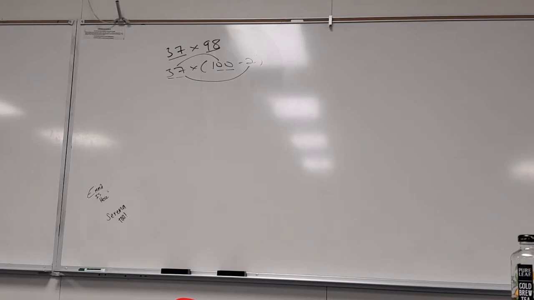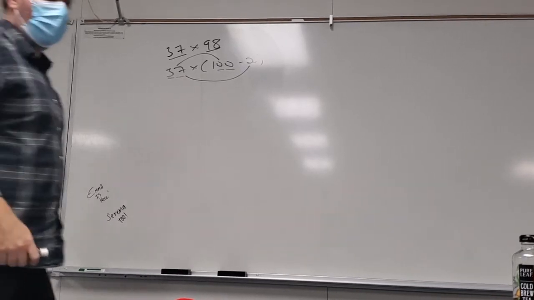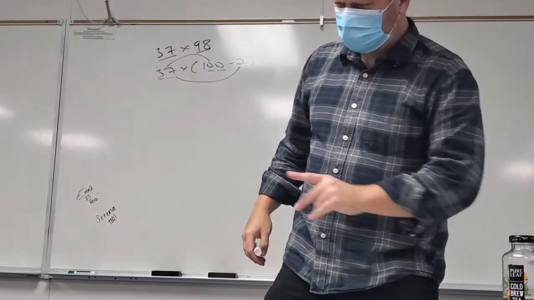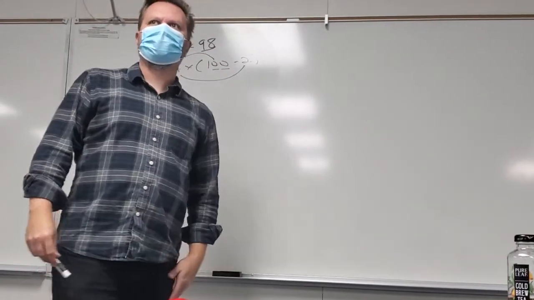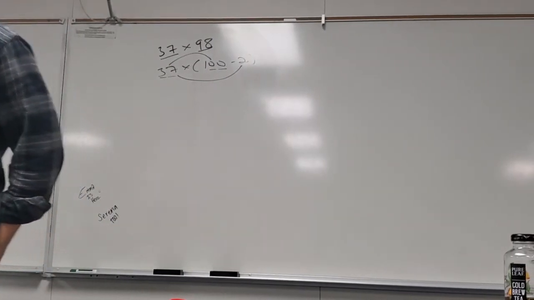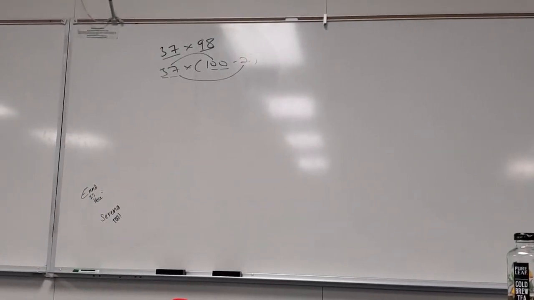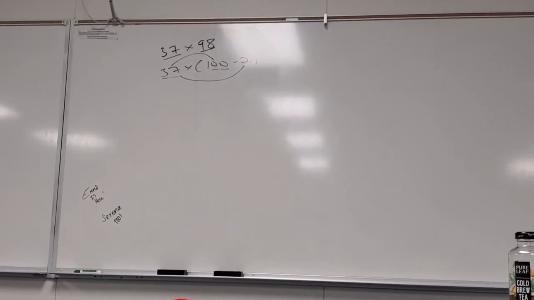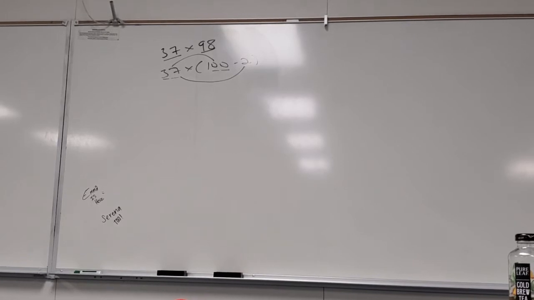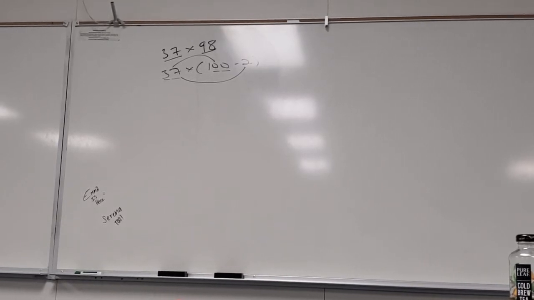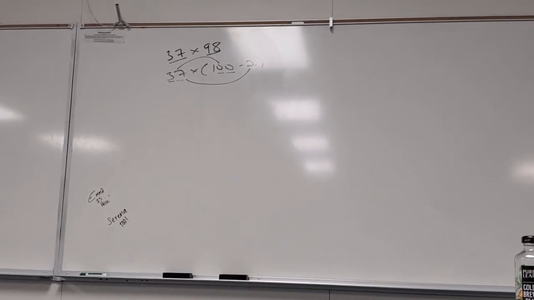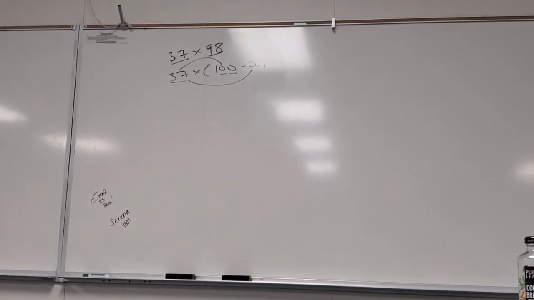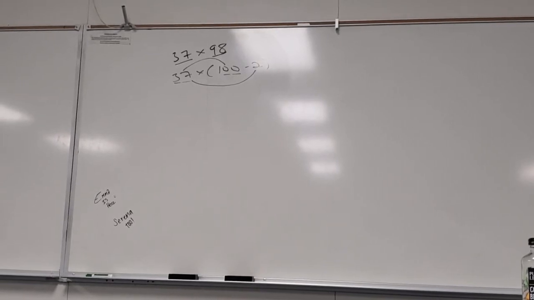For number 14, were we supposed to just give the answer for the practice quiz? Or did we just show that it's divisible by 6? Well, what does it mean to be divisible by 6? How can you tell if a number is divisible by 6? It goes 2 and 3. Yes. So what's the rule for 2? What do you have to be to be divisible by 2? You've got to be even. Is that number even? Yes.